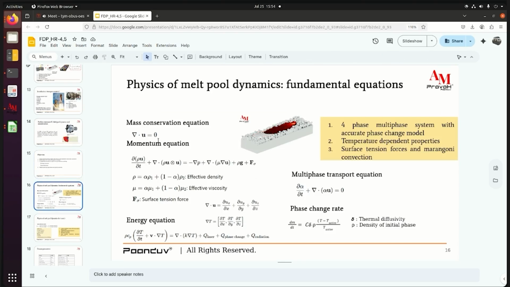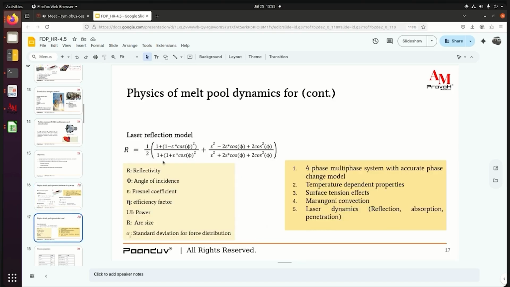So here, in the momentum equation, we have seen the surface tension that we have provided, and in the energy equations, phase change was there, radiation properties were there, laser properties were there, and this is the Lee constant that we will discuss.